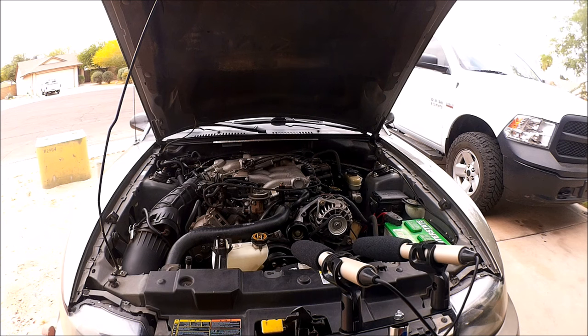This is a 2002 Ford Mustang V6 automatic. Mechanically, it's absolutely stock with the exception of Bilstein shocks and a rear sway bar from a GT. Otherwise, engine, transmission, completely unmodified, exhaust, completely unmodified.